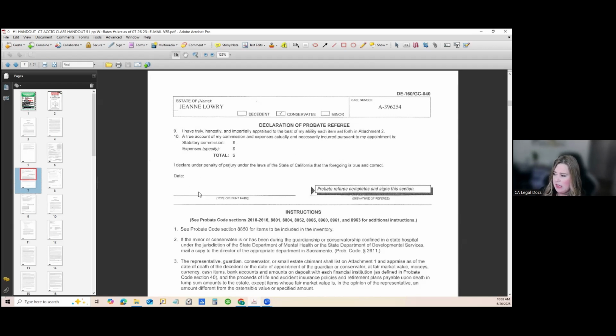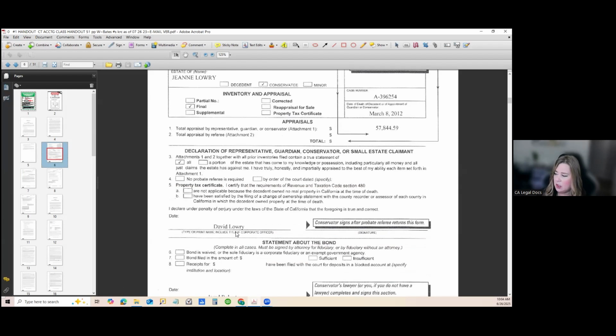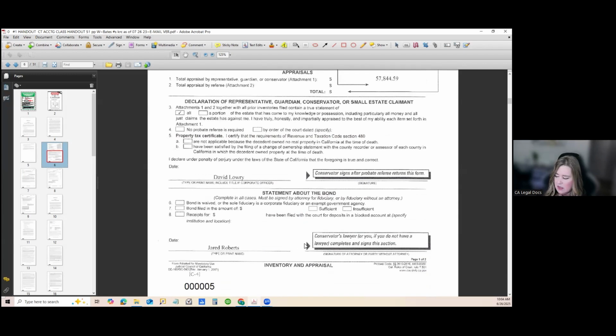That probate referee will date it, put their name here, and sign it. Again, they will send it back to you with all 4 pages, or all pages. In our instance, we only have 4. And that is the time that an attorney or a pro per can then date and sign it once they have viewed it and feel it's accurate. I always state first, if it's an attorney, send it to the client to sign first. Attorney always signs last, and then you'll file that with the court. But again, that's that step.